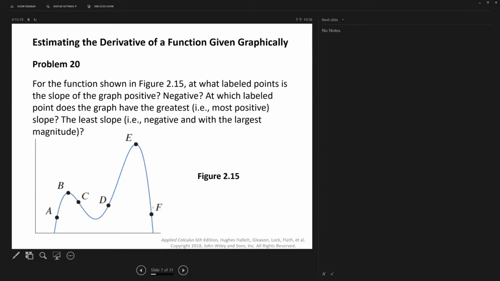So point F, I want to draw a straight line that passes through only F and not anything else. It's a little hard, but you don't have to be very accurate. Let's say this line right here, the red line. At point F, this line is going down, so that means I have a negative slope, and it's pretty steep. So I would say it's a pretty large negative number. Go ahead and try the others. Pause the video and try the others on your own.